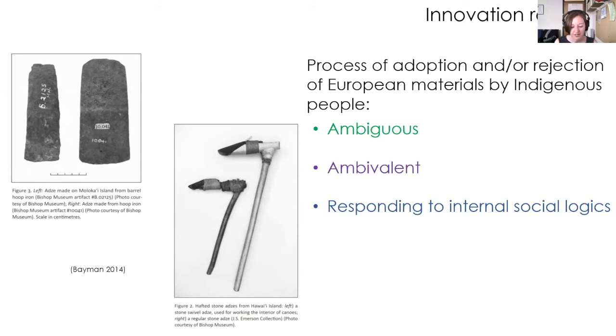Bayman offers an archaeological example of this by examining the extremely slow penetration of iron axes into the toolkits of native Hawaiian peoples. He argues that this reflects an adoption process mediated by the pre-existing power structures, as the elite class made use of European materials and practices to enforce their distinctions from Hawaiian commoner classes. Due to their close control of the spread of iron tools, these were not rapidly adopted by commoners, who continued using stone axes into the early 20th century.